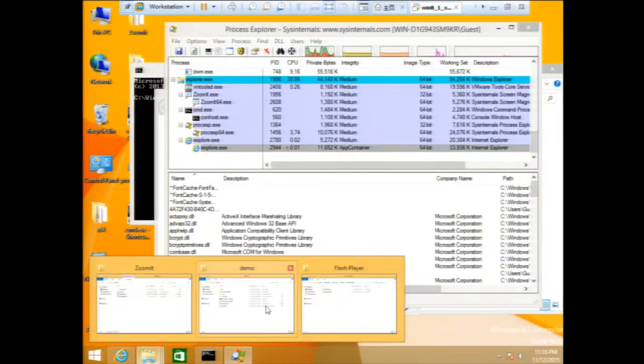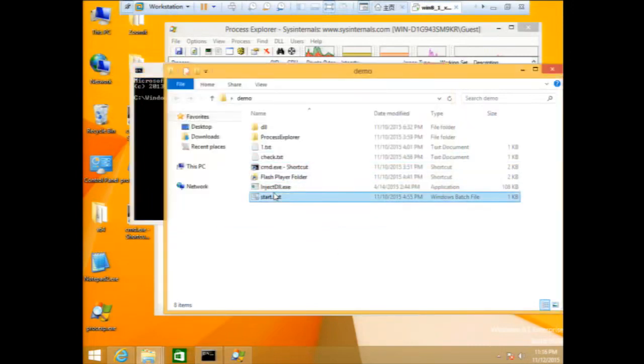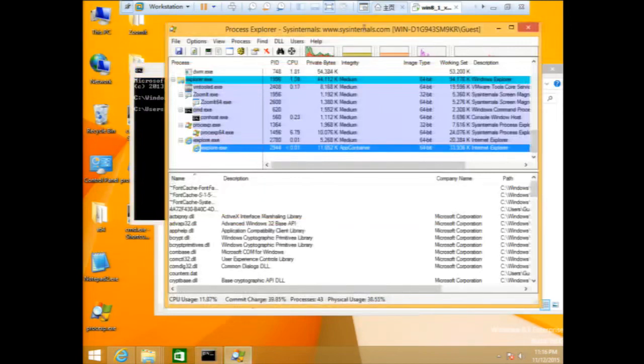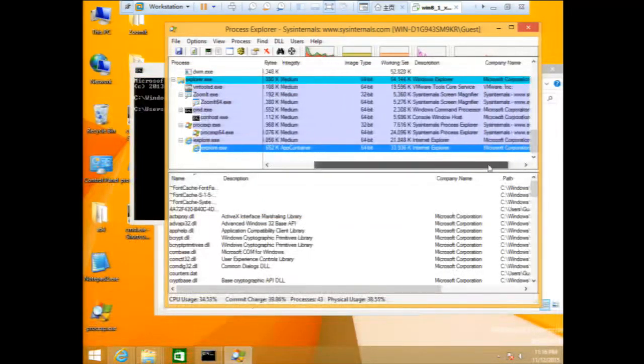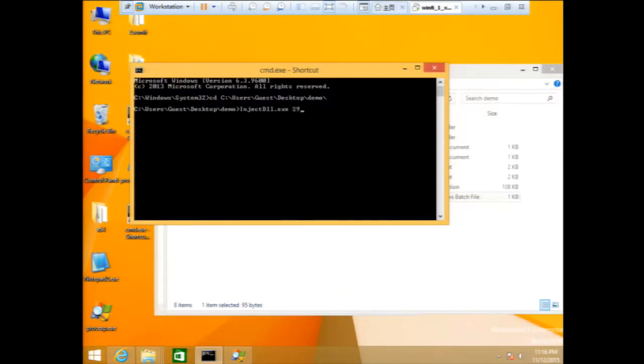Now the PID of this process is 2944. So we just inject our DLL to bypass the EPM.